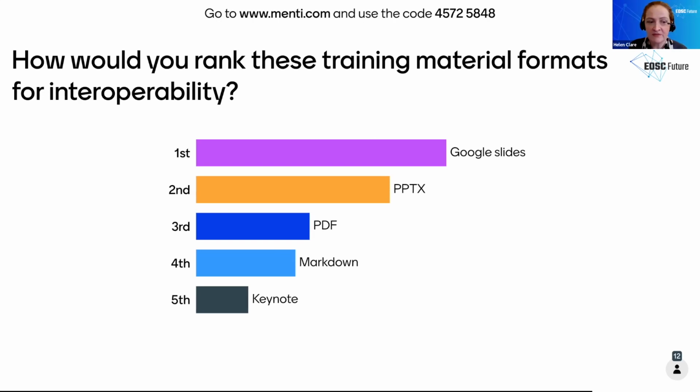Just to say, Irina's already posted the link in the chat, but the same group that developed the 10 simple steps at Elixir are also developing a series of more in-depth lessons about how to apply these steps, because while the article is really good, in some areas it doesn't give real practical steps about how you can actually apply them. So look out for these lessons that will be coming out soon, and I think they do explore more the difference. Simon said that it's not straightforward just to apply the principles from data to training materials. There are important differences to take account of.